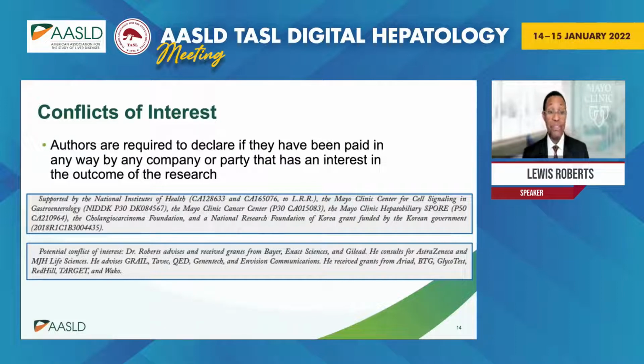Now, there may be potential conflicts, and here also we can see that there's a statement about advice and grants received from different commercial company consultation, advisory boards, and this helps to clarify for readers in case there might be some commercial benefits from this publication, that there's nothing that the author is not disclosing about the potential commercial gain from this.